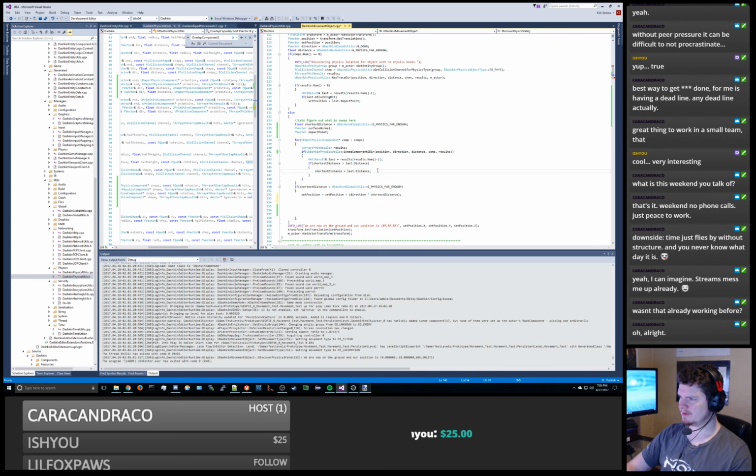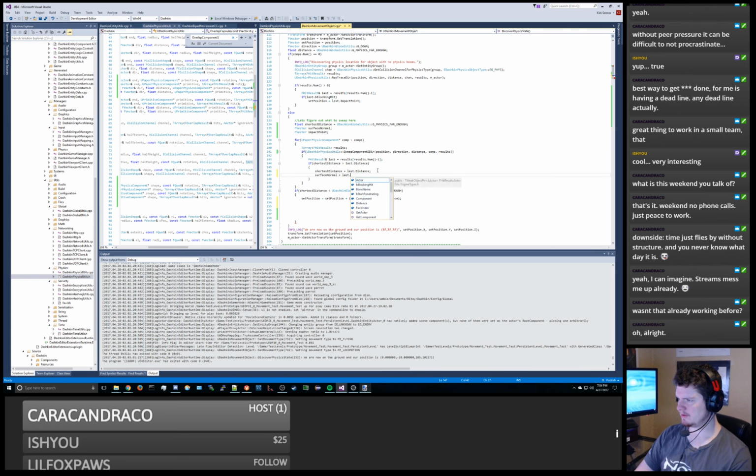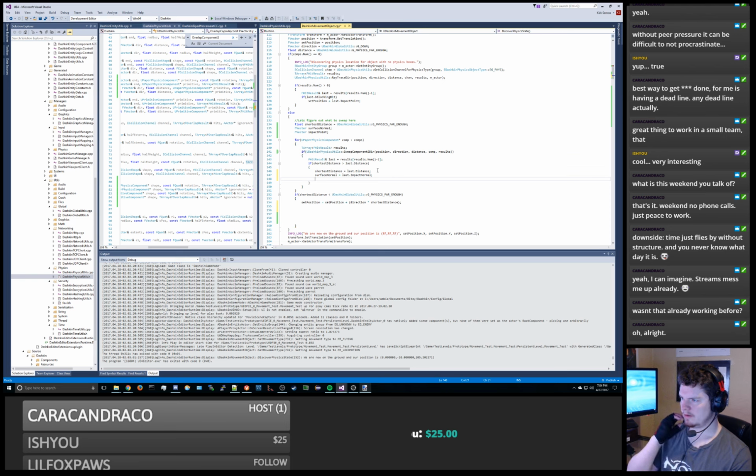So surface normal is going to be last dot normal, impact normal, and the impact point is going to be last dot impact point.